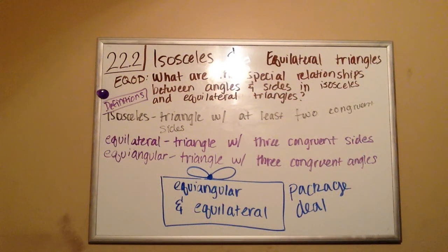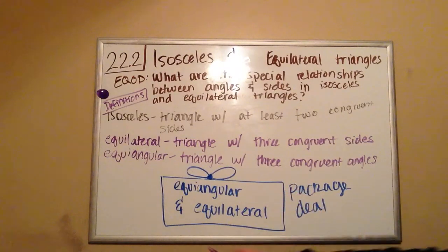All right, section 22.2. So notice we're done with module 20. Module 21, we're already into section 22. And this is about isosceles and equilateral triangles. We're going to get into defining those triangles. And then we're going to start looking at some practice problems and how do we solve different sorts of problems that we're going to see that involve isosceles and equilateral triangles.